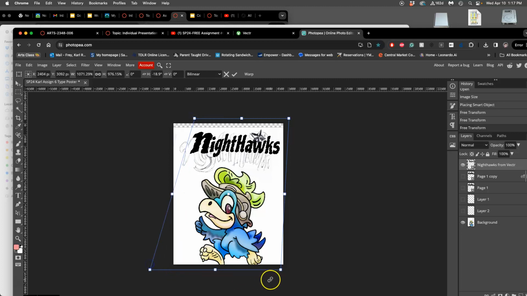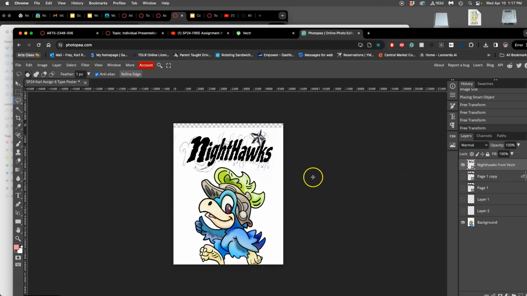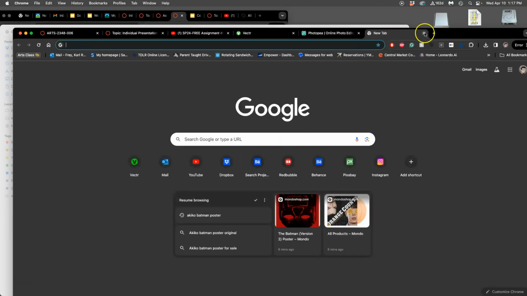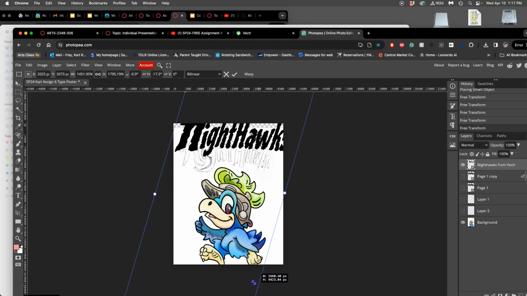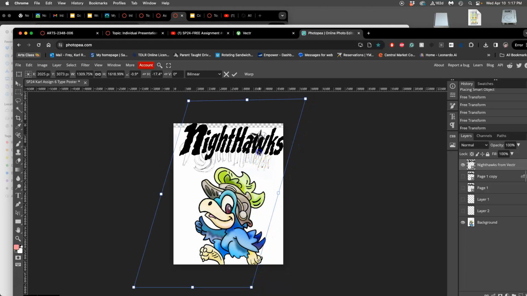I can shift it like this. And maybe that makes it look a little bit more like a breakfast cereal, right? And as long as it stays a smart object, it's still a vector. So you can do a lot of transform tools with Option Command T and still keep it a vector. And that's the requirement, that your text be a vector.